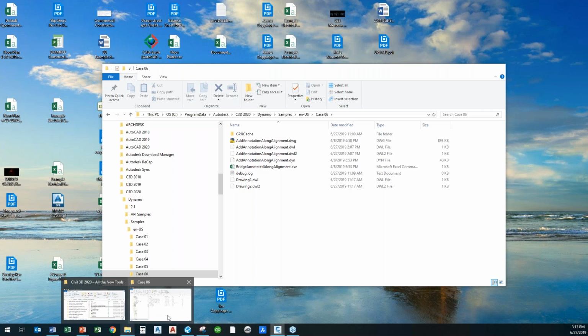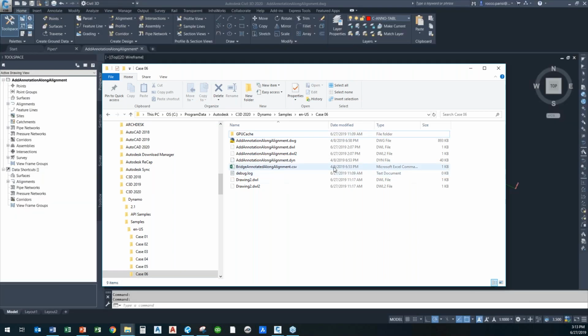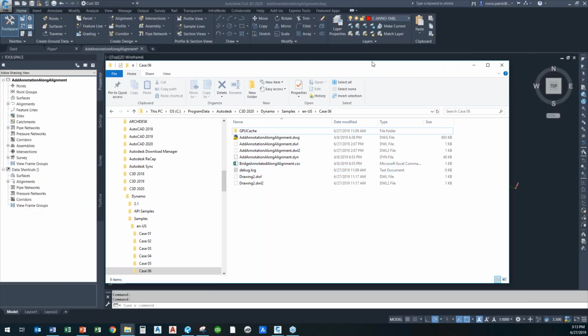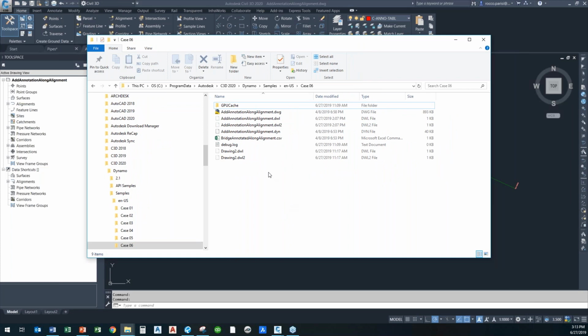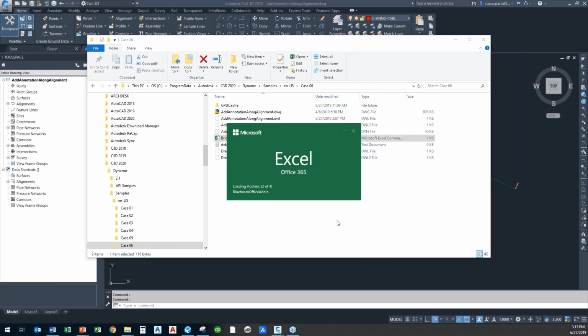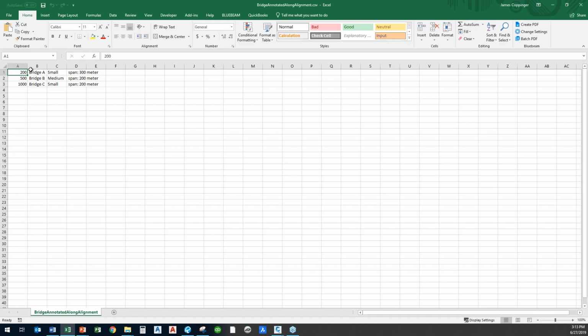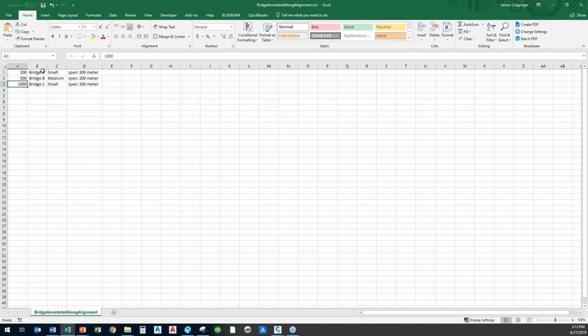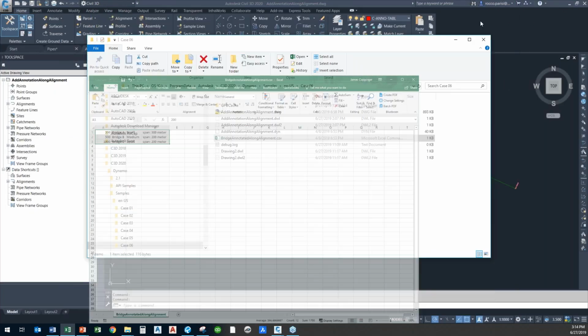Within those bridges, I want to be able to identify and label those and draw those onto my Civil 3D plans. Right? And what I have are the bridge length, sizes, and names, but I have them done in a CSV file. Okay, so you see here I've got my starting station. One is at 200, one is at 500, one's at 1,000. Right? There's small, medium. I've got different spans, and different names. Just some basic information. So what I'd like to be able to do is just read the data from the list that I have here, right?